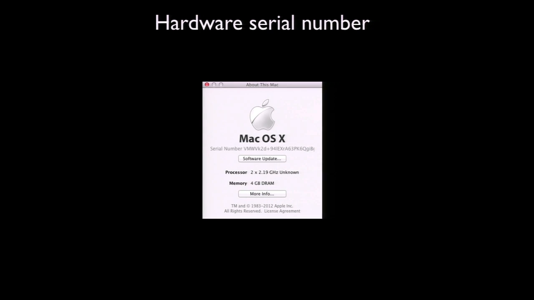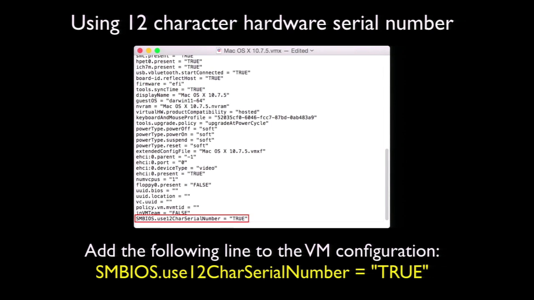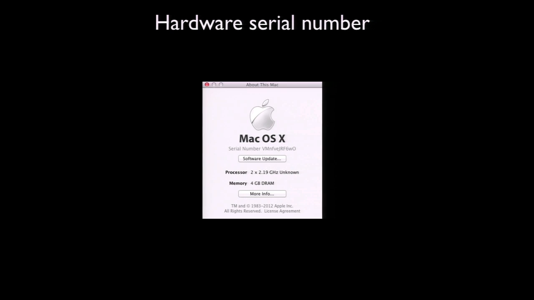One issue you may run across in VMware Fusion VMs is that some services won't seem to work properly even though they look like they should. In this case, I recommend checking what the hardware serial number is set to. In older guest OSes like 10.7 or 10.8, this may be longer than the 12 characters that Apple expects a Mac serial number to be. VMware has added a way to generate a serial number that is 12 characters long. Shut down the VM, open the Configuration Editor, add a line like that shown on screen, save your changes, and restart the VM. This may solve problems with profiles not applying or other odd issues. This option is enabled by default in VMware Fusion for VMs running Mavericks or later, but you may need to set it for VMs running Lion or Mountain Lion.